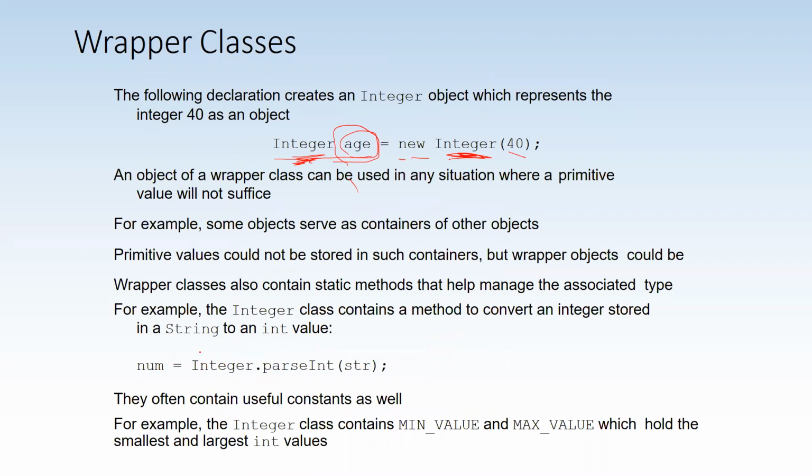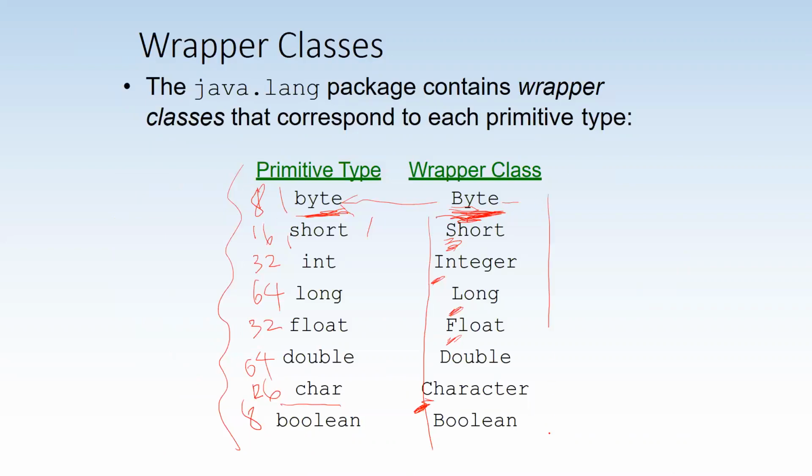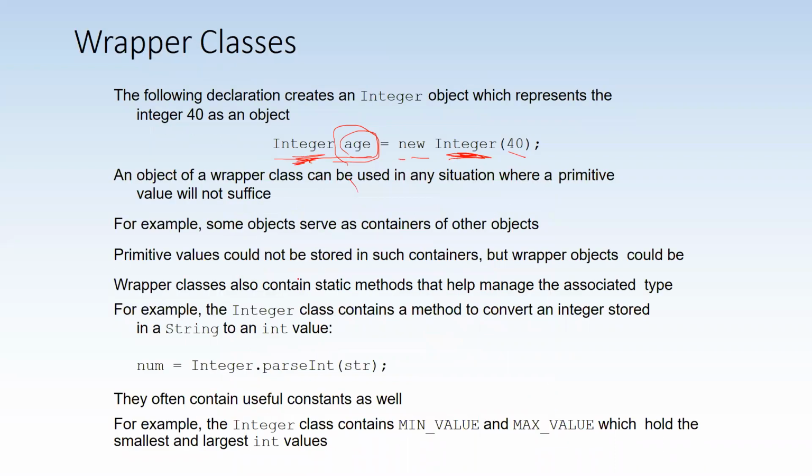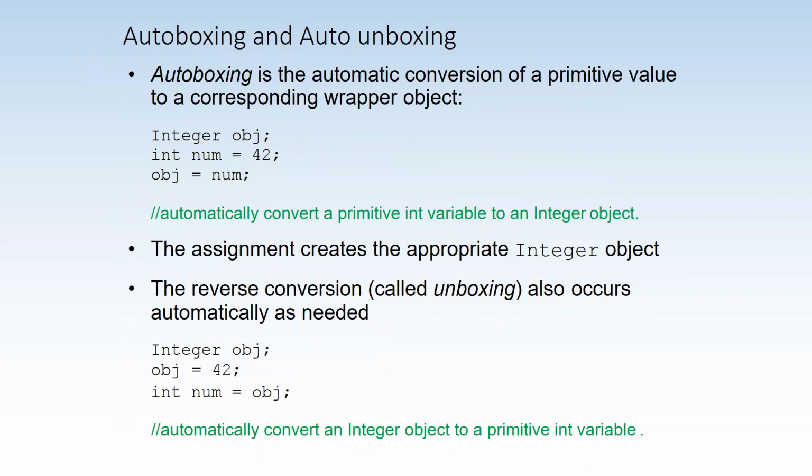Okay. So for these wrapper classes, a lot of them have some static methods. And that's very useful. They are like utility methods because you can do conversion. For example, the Integer class has a method called parseInt. That means if you give me a string, I will convert it into an int. So if this string is 1, 2, 3, that's a string, right? But now it will convert it into an int and assign it to num.